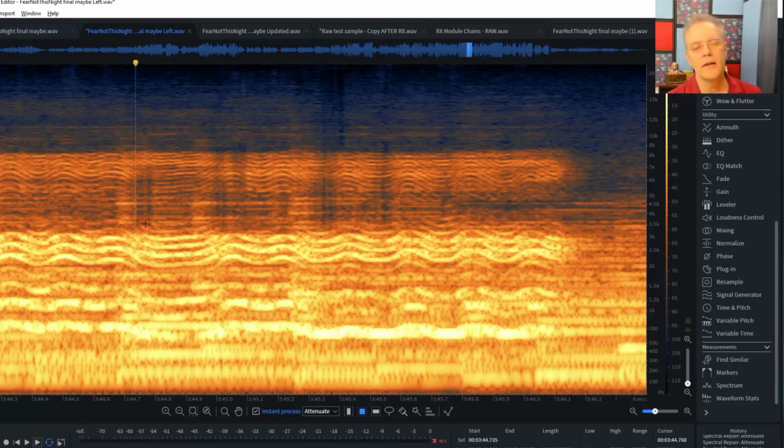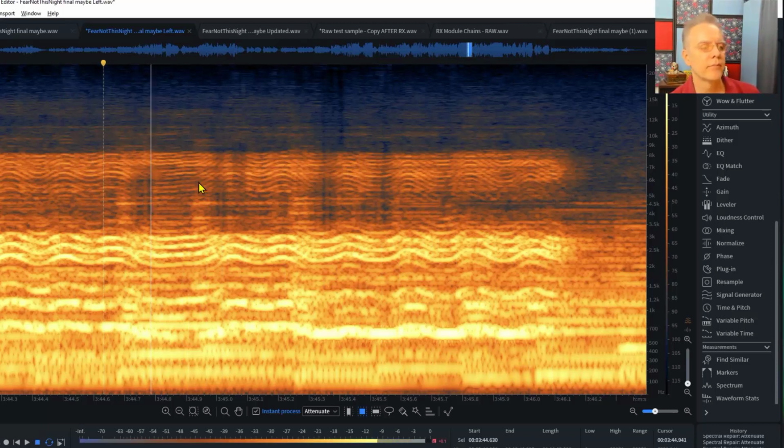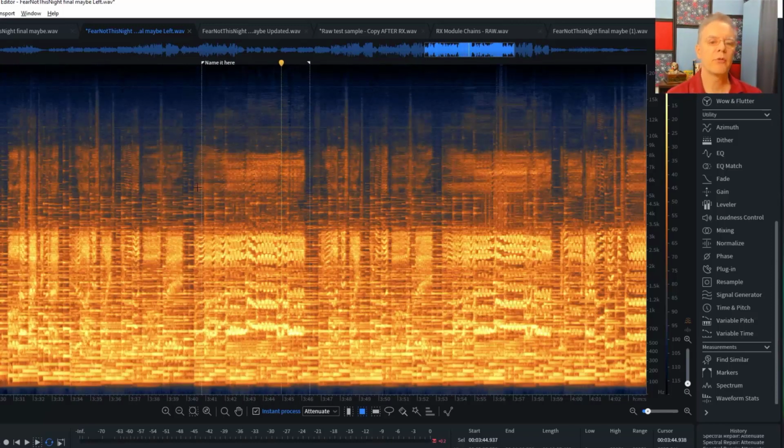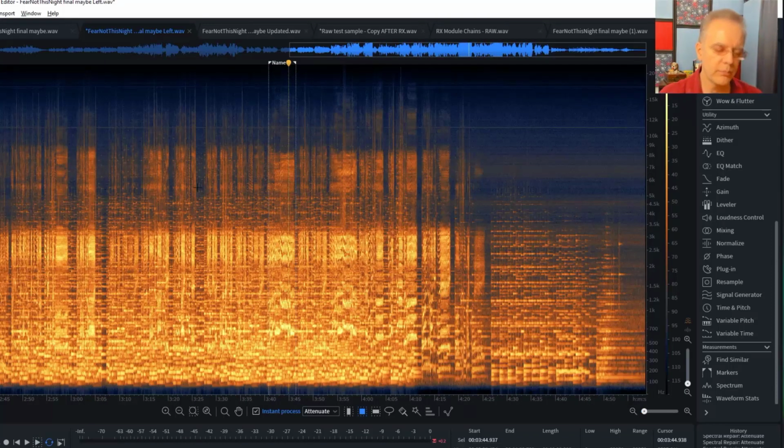Don't do that. You also want to listen to it, but check this out. By just painting out a few of those things, they're gone. Okay? So primarily, 3 tools. Declip. In this case, I used declick differently. I didn't use it over the whole thing, and I used it hyper aggressive.